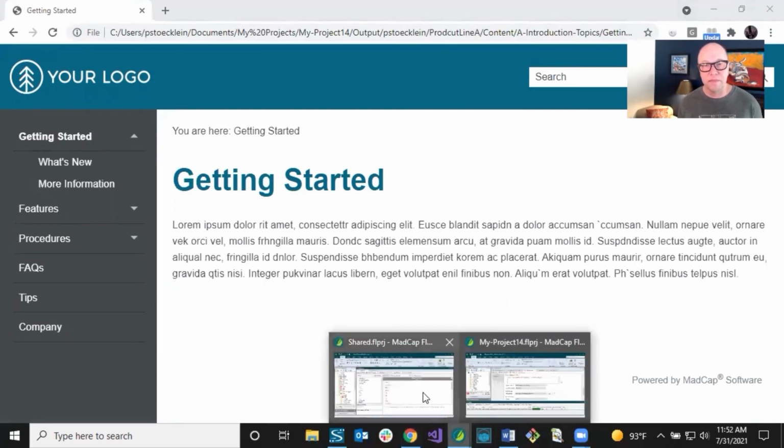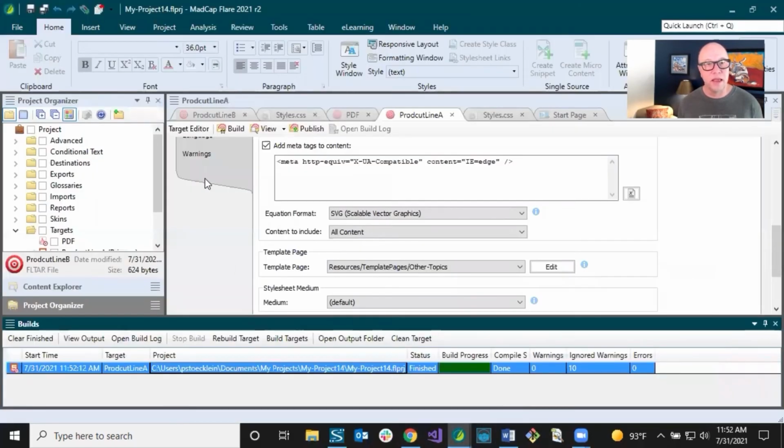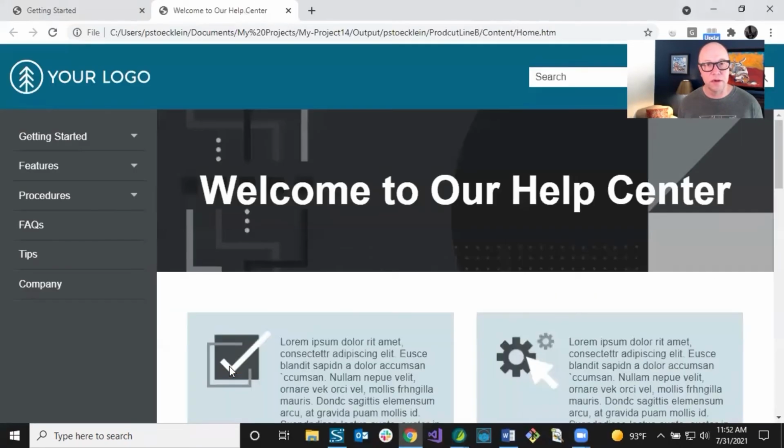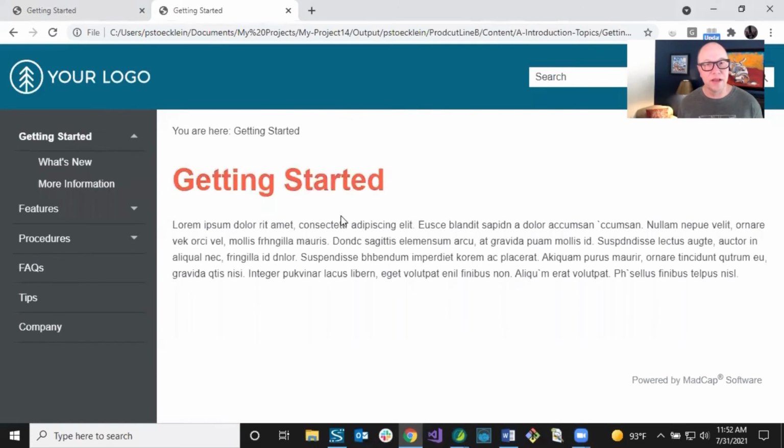And then I can come back in here and build product line B, and it is going to be identical right now to that other output, except for the color of that H1. So here it is. It's the same everything in here, but the color is different. Otherwise, all the settings are the same.